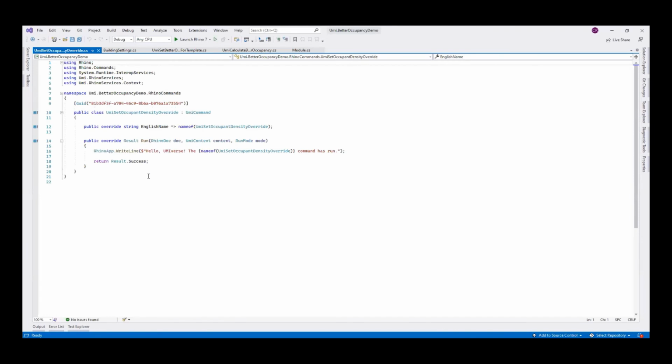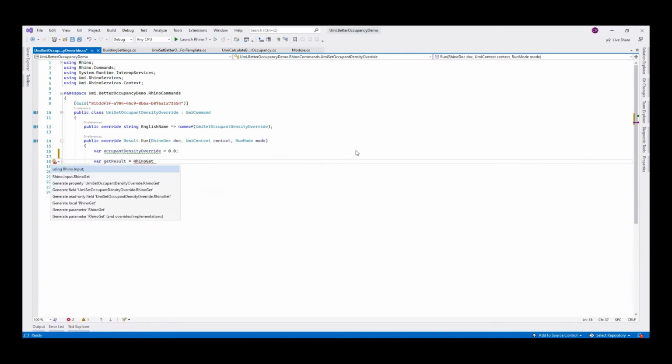So this gets created for us. Great. As with all Rhino commands that take numbers, you need to set an initial value. Let's just start with 0.0 for simplicity's sake. We're going to use RhinoGet to get a number from the user.